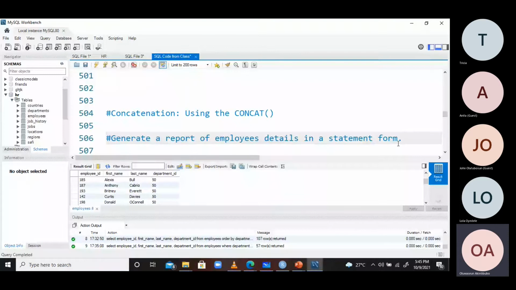That is, it comes as a statement, like you are making a statement.